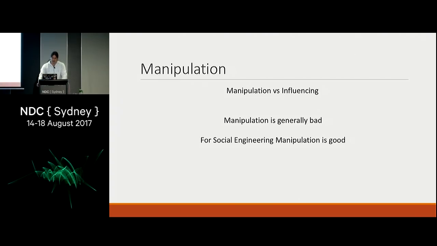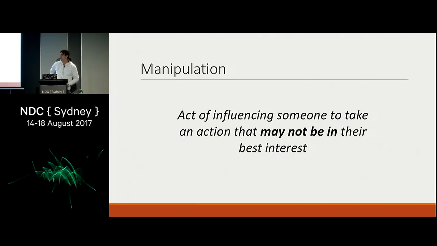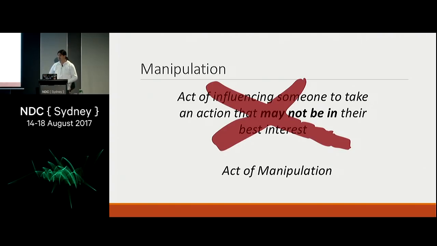It goes without saying that manipulation is generally bad, but for social engineering, it's good. It's kind of the whole point of it: you're trying to manipulate someone. So if we go back to our original definition from the beginning of the talk, where we said it's an act of influencing someone to take an action that may not be in their best interest, actually we're talking about manipulation.